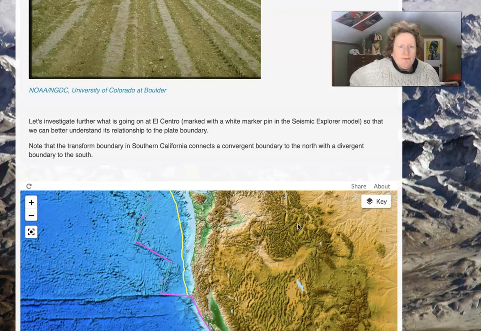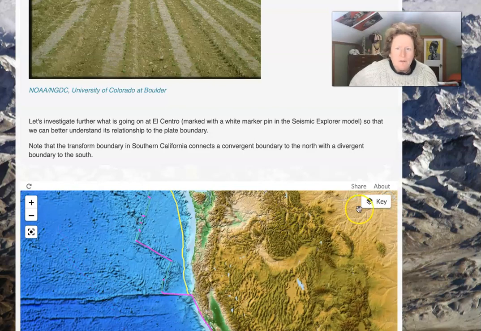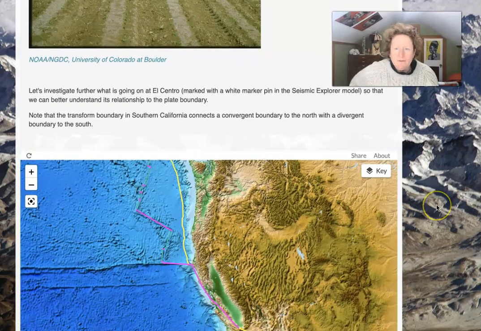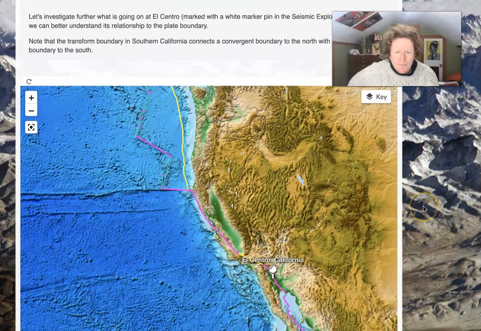Let's investigate further what's going on at El Centro, marked with a white marker in the Seismic Explorer model, so that we can better understand the relationship to plate boundaries. Note that the transform boundary in Southern California connects a convergent boundary to the north with a divergent boundary to the south.